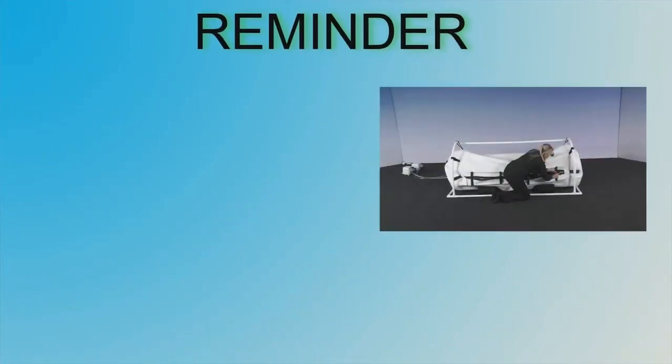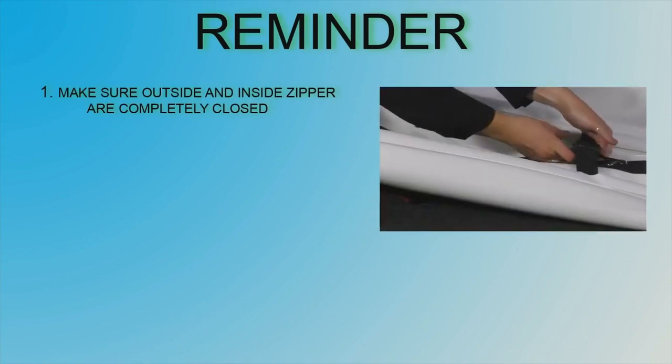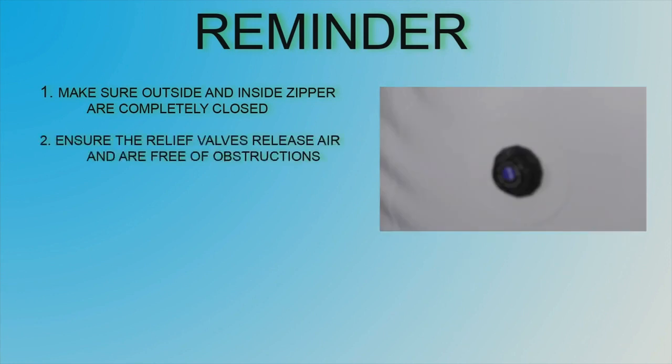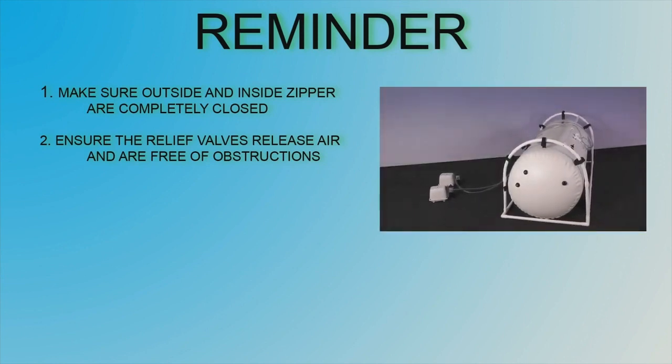Remember, make sure all buckles are closed and both the inside and outside zippers are completely closed every time the chamber is in use. Failure to do this may result in an inability to pressurize or damage the chamber. If the blue relief valves do not release air when it is at full pressure, stop your treatment and call your distributor. It is important that the relief valves are clear of all obstructions inside and out during your treatment.